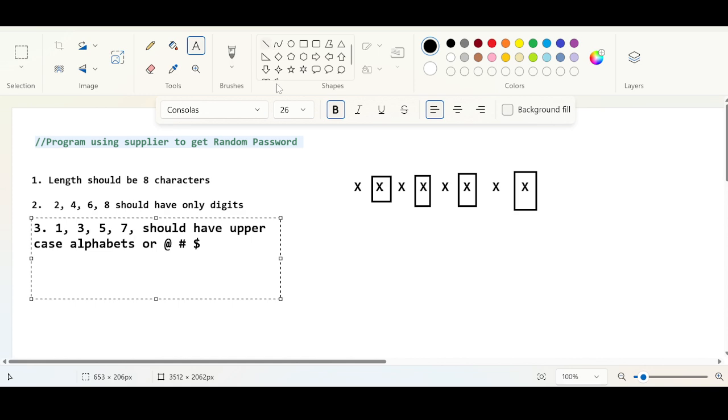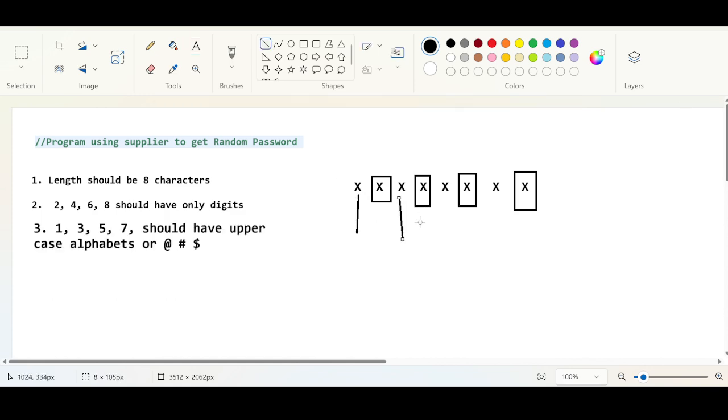So these placeholders, 1, 3, 5, 7, should have either alphabets or these 3 special characters. How can I build the logic for this? Very simple, don't think much about this.